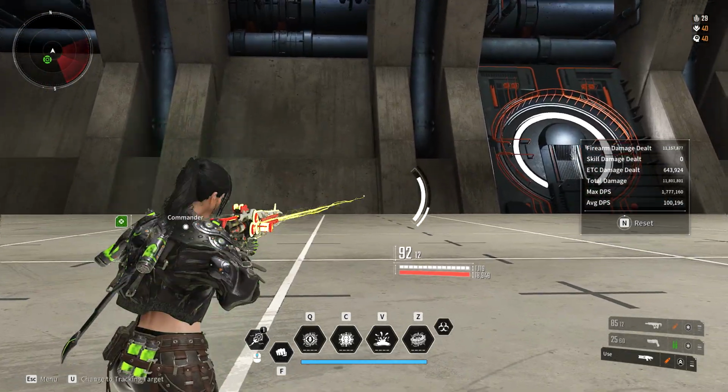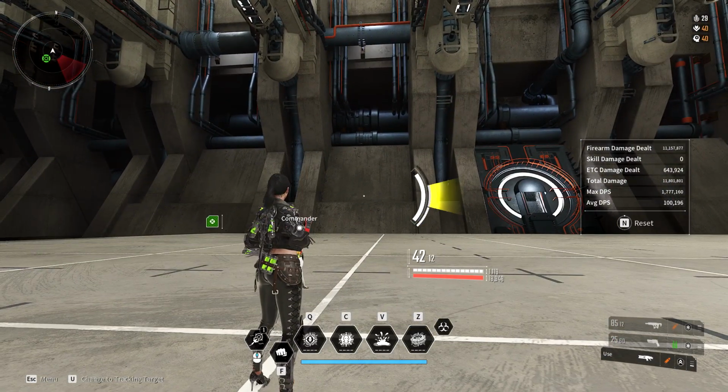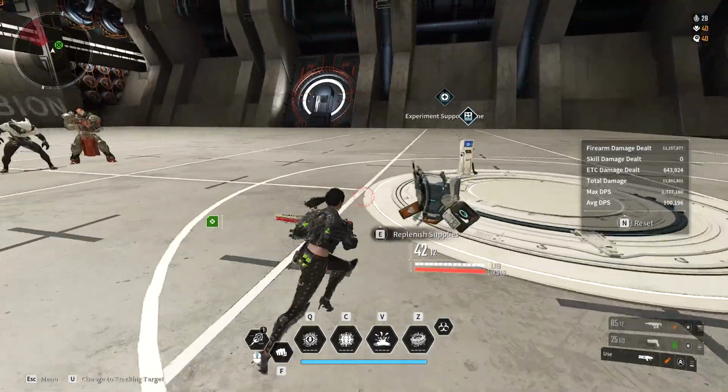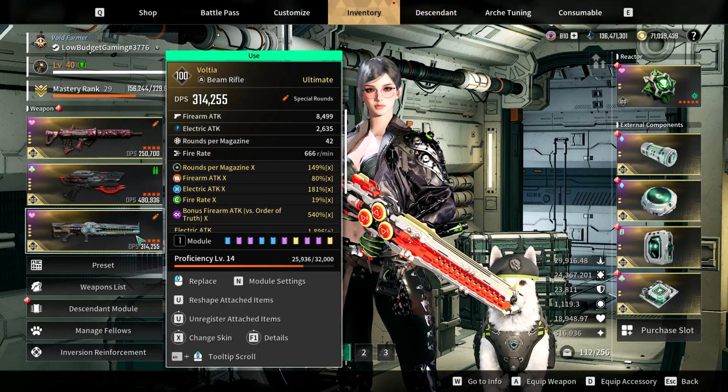So if you see here, stage 2, stage 3, we still have about 70-ish bullets left. So that's why if you only had 40 bullets, you will probably have like 10 bullets left when you reach stage 3. This way, you still have a lot of bullets and you can do the maximum damage at stage 3 with the beam rifle. Okay, so that is the reason for putting rounds per magazine in the free core.